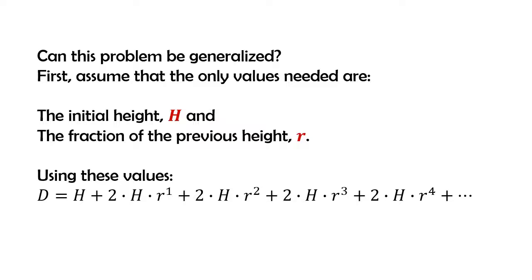H plus 2h times the common ratio to the first power, and there I'm using the actual exponent r to the first power, which is the same thing as just r, plus 2h to the second power, or 2h squared, plus 2h cubed, plus 2h to the fourth power, and so on and so on. So there's the initial drop, there's the first bounce, there's the second bounce, and those bounces include both up and down. That's what the 2 times in front means. There's the third bounce, fourth bounce.